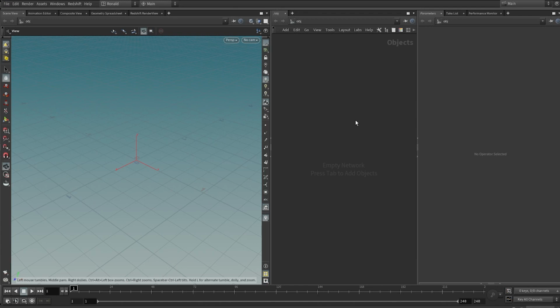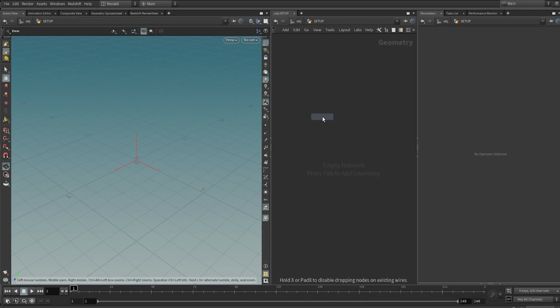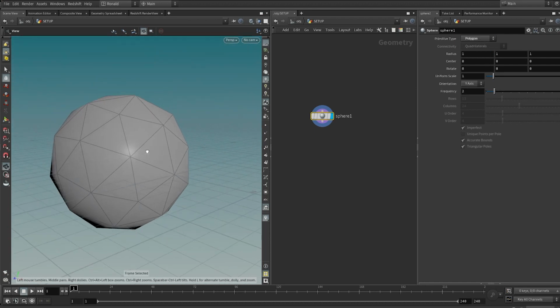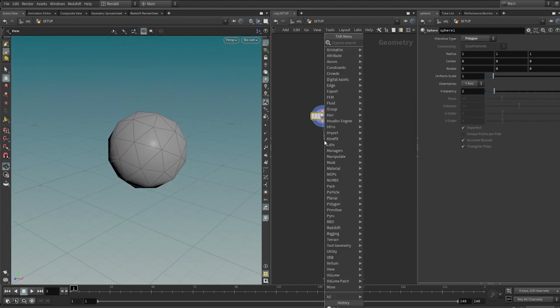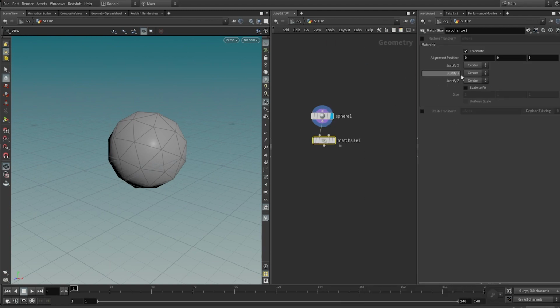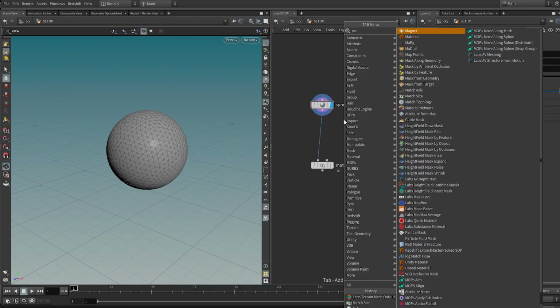So here I have an empty screen. I'll drop down a geo node and call it setup as always, and hide the display visibility, and jump inside and drop down the sphere because a Rocher is like spherical in shape, right? I'll change the primitive type to polygon, so I'll get something like this, and I will also drop down a match size node, and change my justify Y to minimum to put it on the floor. And right before that, I'm going to increase the division counts and also drop down a mountain node.